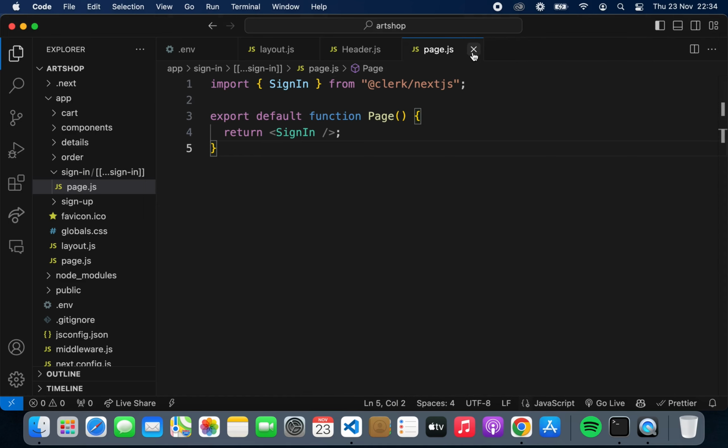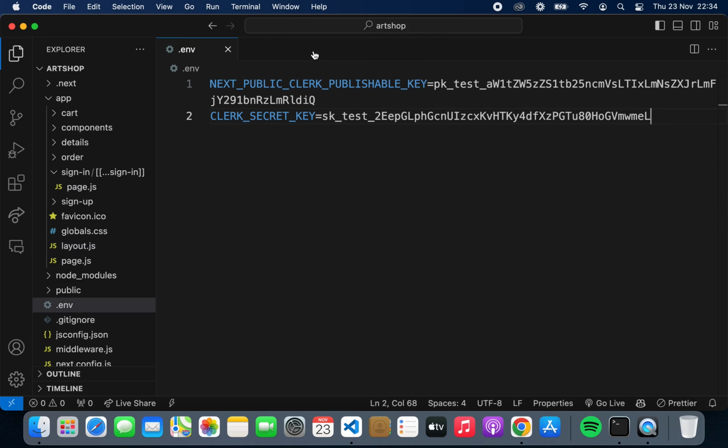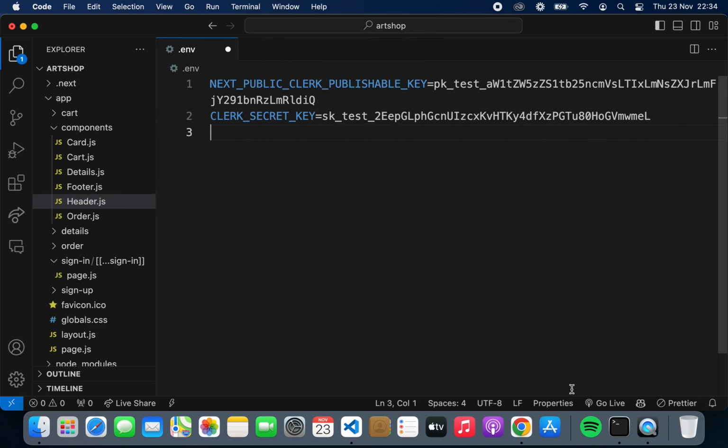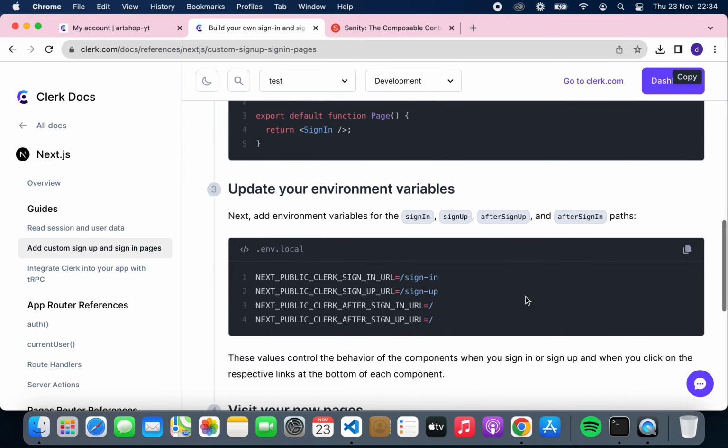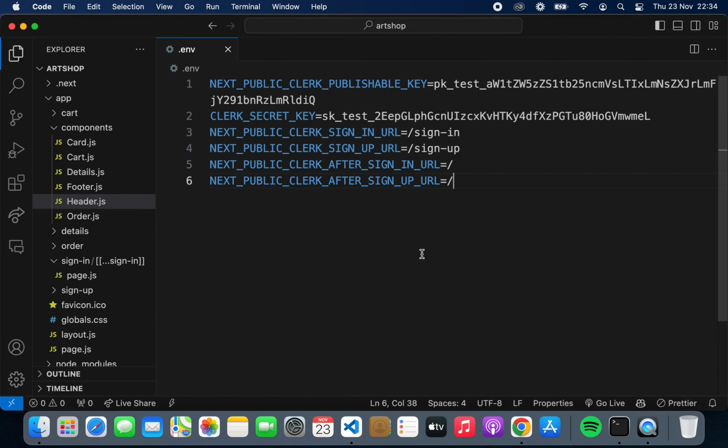Close this. In the env, you need to tell Clerk where it's going to find these files, right? So you're telling it that going to sign in, that's where you're going to find the sign in page. Going to sign up, that's where you're going to find the sign up page. And then everything is done.